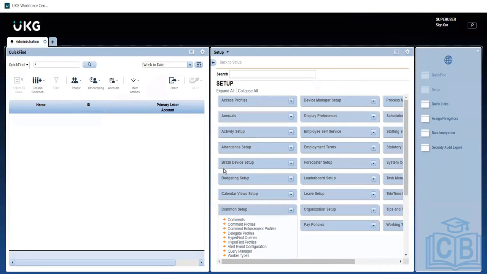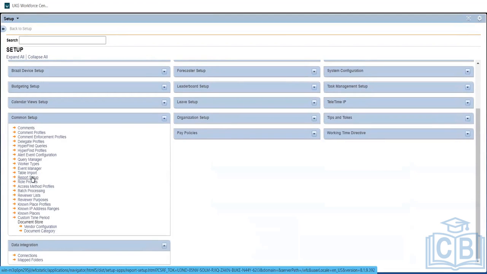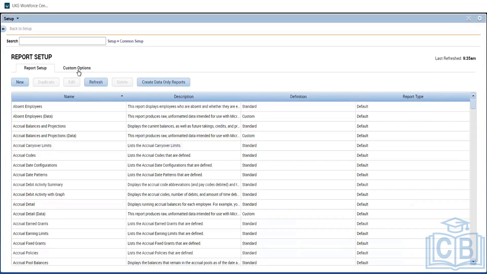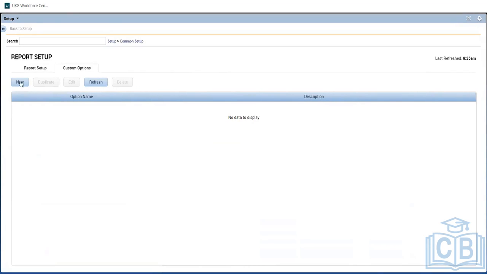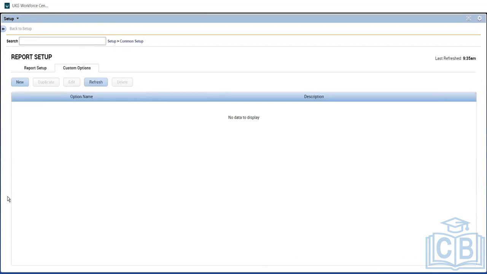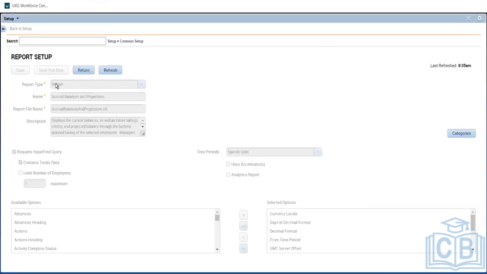Could you show how you bring the report? You said to get the report. Here we don't have the SSRS tool. I can only give you an idea of how it will be. For example, see, these are the custom reports. Nothing is there, I cannot show you anything, but this is how the normal reports would be. We will create a report and give the file name here. You can see the report file name, accrual balance projected.